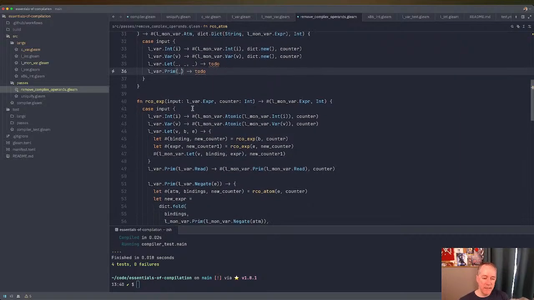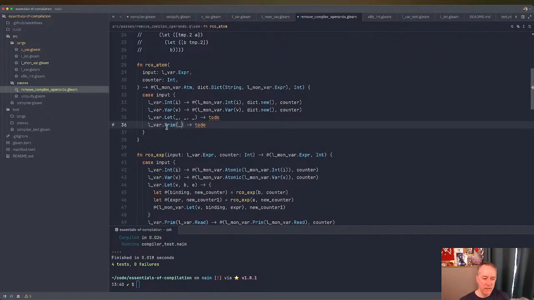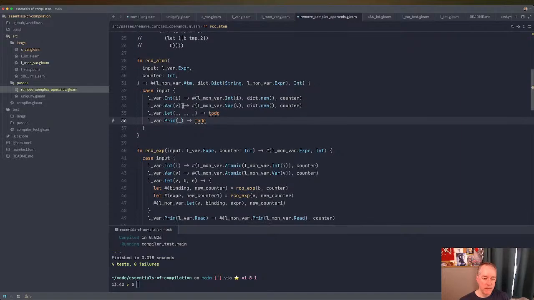I think that what happens here is that once we're in here, we know that this thing needs to be an atomic expression, so we need to, right, so let is complex.